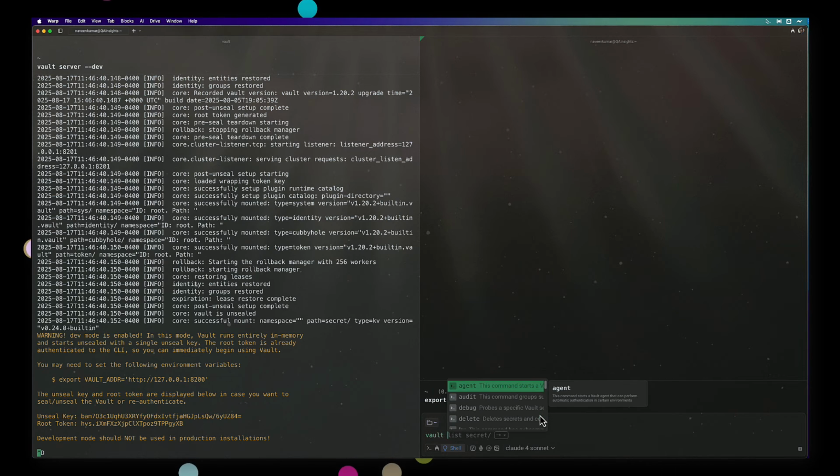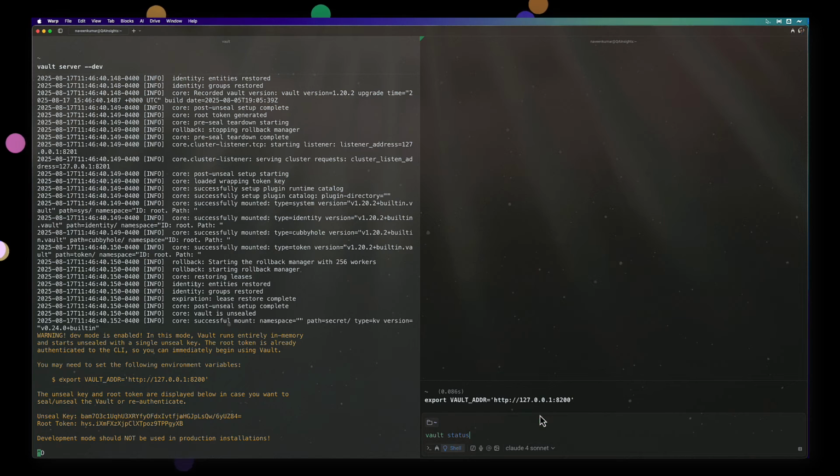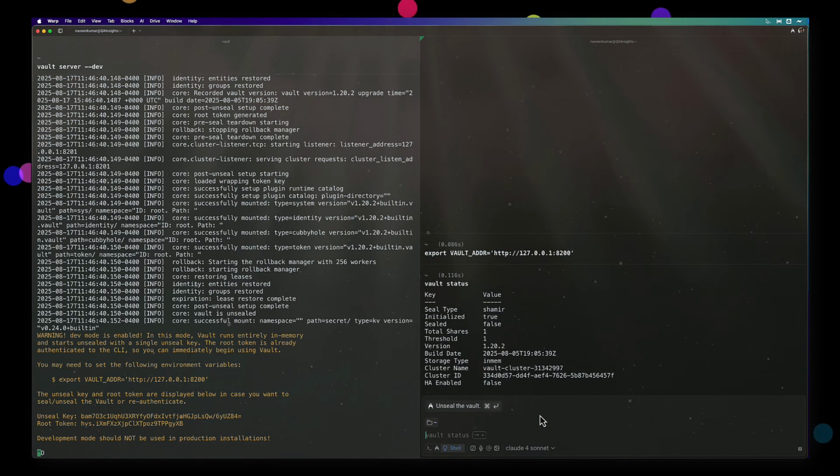Again, Vault status, the very first command you have to enter is status, because you want to know the status of your Vault. Here there are two key important details you want to know: one is the initialized key and the other is the sealed key. Vault must be initialized and Vault must be unsealed so that you can work on the Vault. If initialized is true and sealed is true, then you cannot do most of the operations. Once you install the Vault, you have to init the Vault, then you have to unseal it.